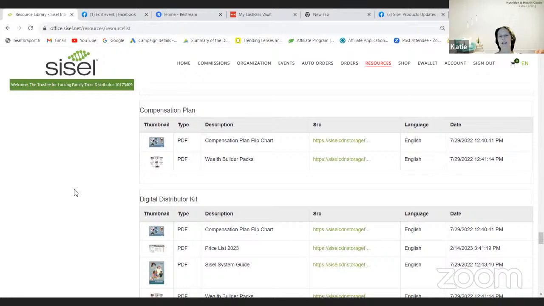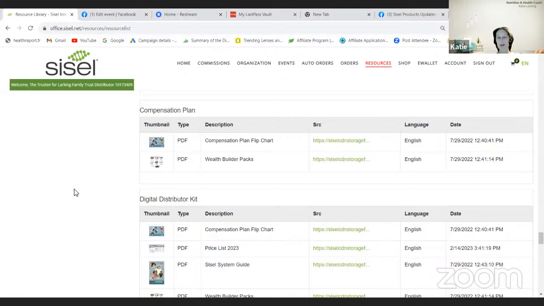Now the compensation plan. So when you get a new person join the organization who is wanting to build and generate some extra income, then they would want to understand the compensation plan. You can come into your back office, you can grab the link here and send that to them so they can read through and understand a bit about the compensation plan. We've also got a flyer in there for the wealth packs as well. Now in Australia, unlike, I don't think this is available in America, or they might have applied it across all of Sisel, all countries, but certainly here in Australia and New Zealand, you can order the digital kit.